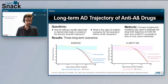Absolutely. And that's an actual question mark. We don't really know how it works after 18 months. We have a lot of expectations. We also have a lot of guesses, and we don't know for the moment. So let's focus on this analysis that we performed with Laszlo Racket from Lilly Company, and we presented at AAIC together. It tried to model different long-term scenarios of the trials that we've seen.